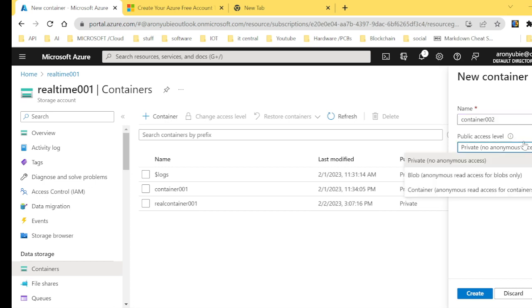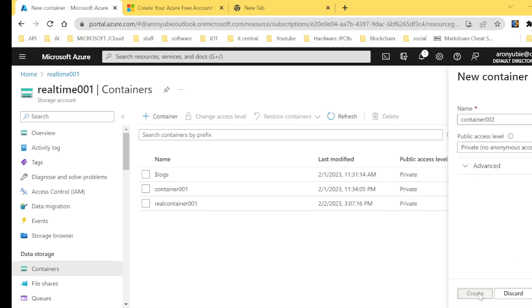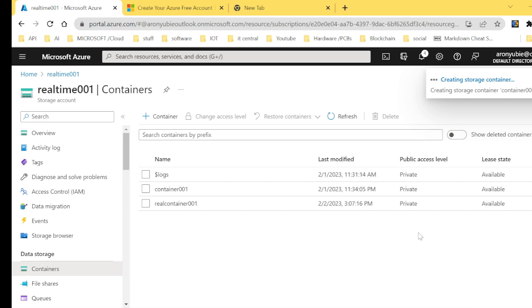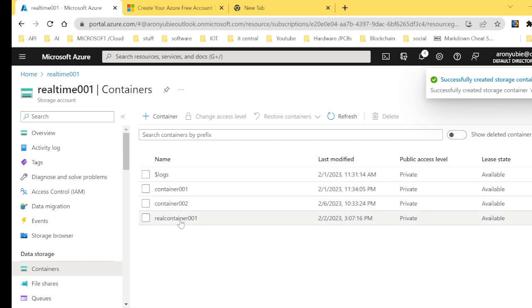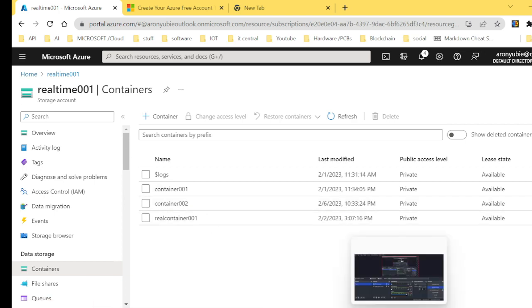Public access level will specify whether this data can be accessed either publicly or privately. For now, let's keep it private and click create. After clicking create, the next thing you do is navigate. So we have our container here by the name container 002. This is where we want to output our data into.